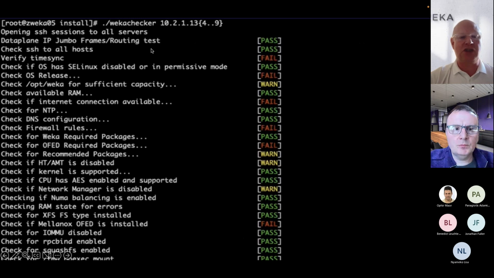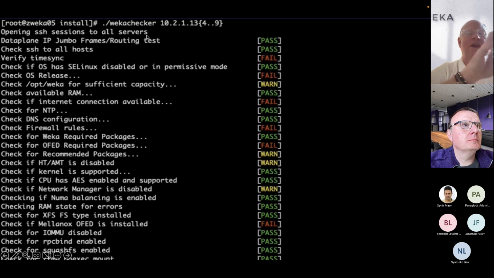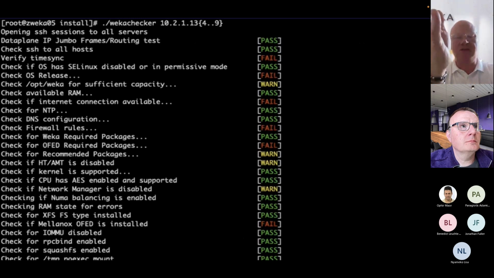Firstly, it checks to see if there are any jumbo frames, and we support jumbo frames and would enable them. Because you've only got a single server, obviously there's no value to enable jumbo frames on this one. We will also look at the data plane that connects the Weka servers together. We will check, obviously, that we have SSH to all hosts. Well, we don't need to check that on a single host because it's obviously there.